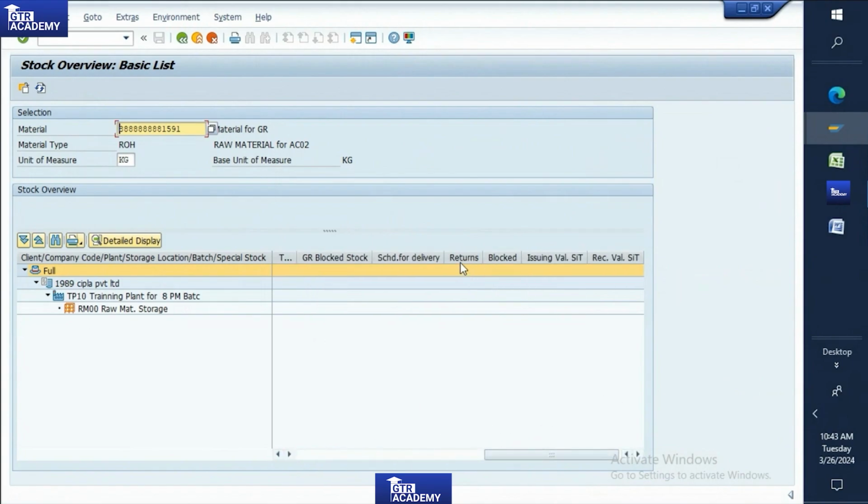This return indicator, where you have seen it, can anyone guess? In movement types, we have seen that, the return process we can do. Before creating the GR, I have shown you two checkboxes: one is the free indicator and the other is the return indicator.